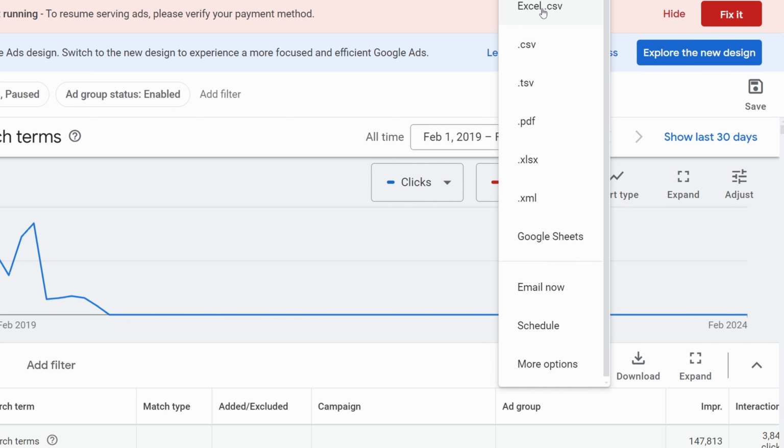Once you click on download, you can either select Excel, CSV, or Google Sheets. It doesn't really matter which one you select. Pick the one that's going to work best for you. In this case, we're using ChatGPT 3, the free version. If we're using the paid version, I'll show you a trick with that in a second here. So let's just say we're using Google Sheets at the moment because most of you are going to have access to Google Sheets. Some of you might not have access to Excel.